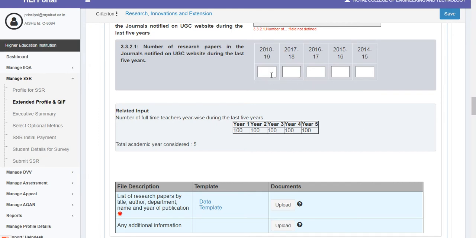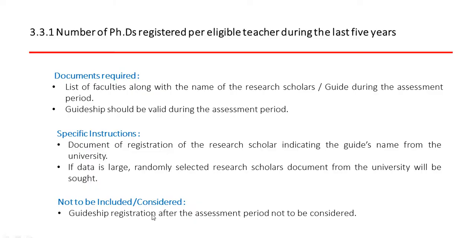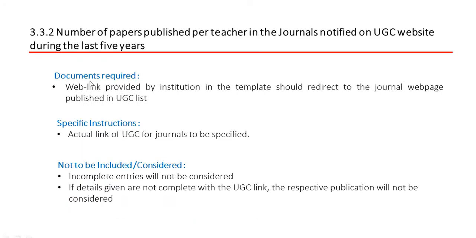After entering the values of all the assessment years, you can click on Save button for the final response to be generated. This metric has a mandatory data template upload and upload for any additional information. The documents required for verification of this metric are web link provided by institution in the template should redirect to the journal web page published in UGC list.